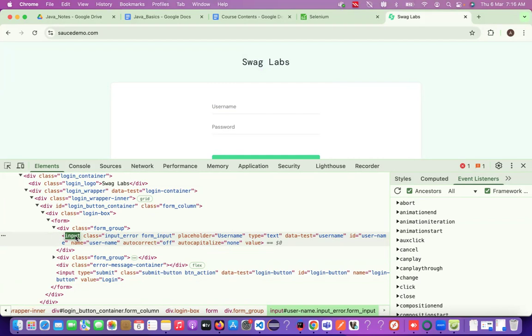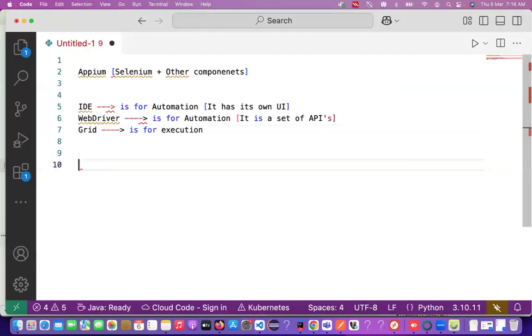So basically, the first thing is we need to tell Selenium what the tag of that particular web element is. And identifying the tag, and identifying it uniquely, is what is called element identification or element location. This is going to be a huge task in automation.